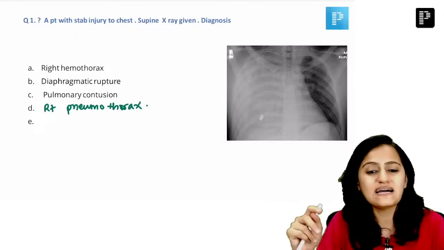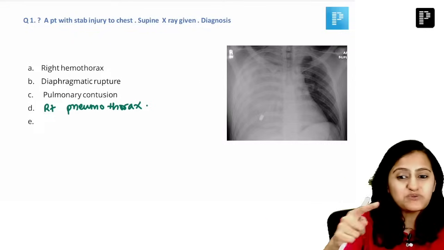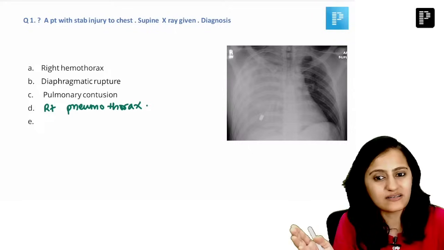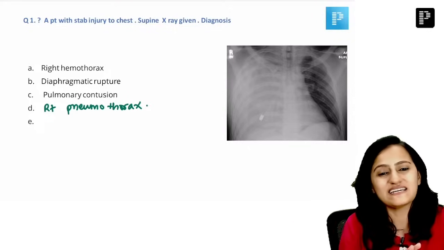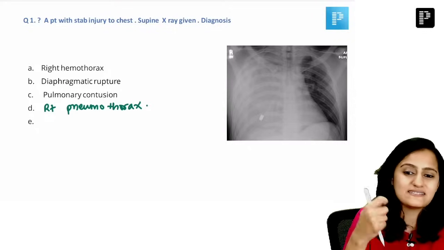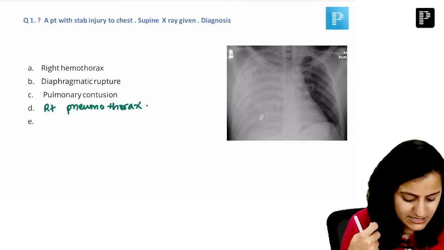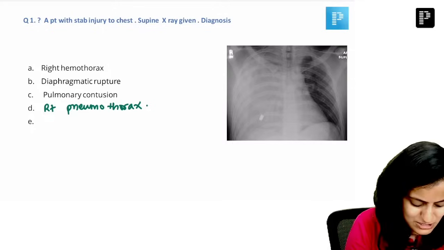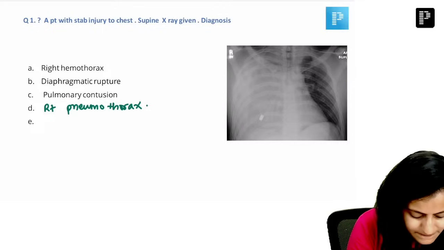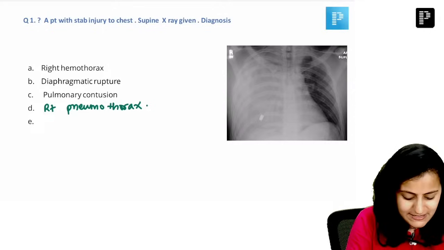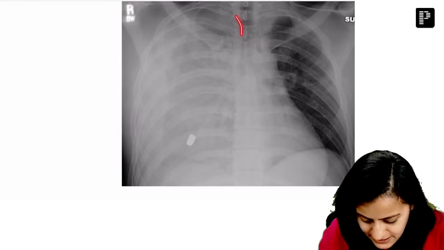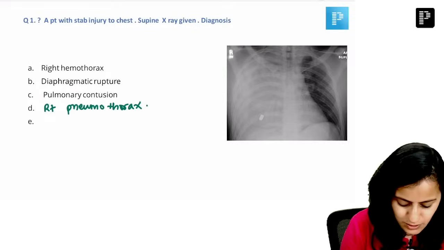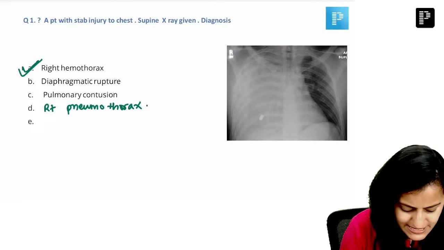So unlike your classical appearance which will have a curve like a pleural effusion, hemothorax is basically like pleural effusion with blood. In a patient of trauma, pleural effusion is taken as hemothorax. The confirmatory test is when you see the blood actually when you aspirate it. It was given in the question, it is supine x-ray. So logically thinking here, when you see the right hemithorax, which is white, remember this is going to be the answer of right hemothorax.